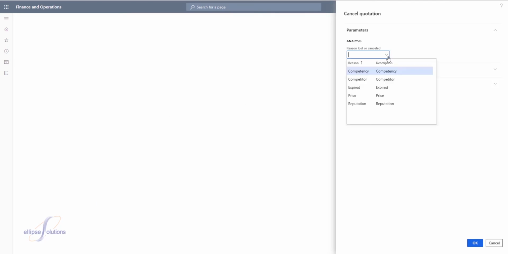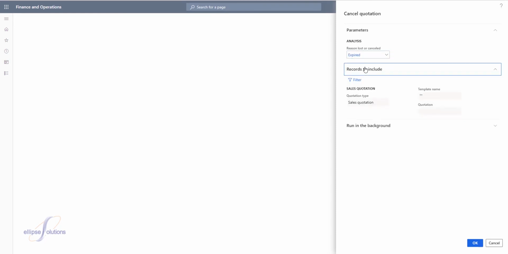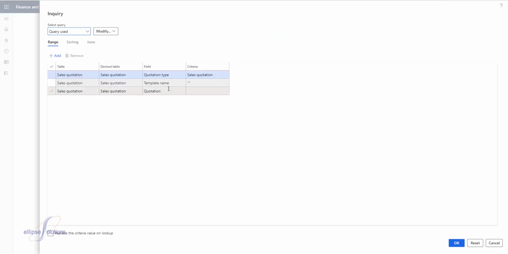So I'm going to select a reason here. I'm going to select expired, so that I know why these sales quotations have been canceled. And I'm going to go into Records to Include and select Filter. This is where I'm going to choose what to do with the expiration date.